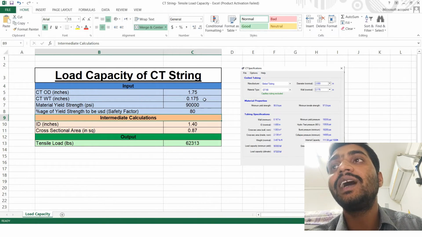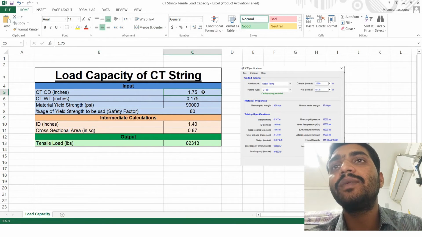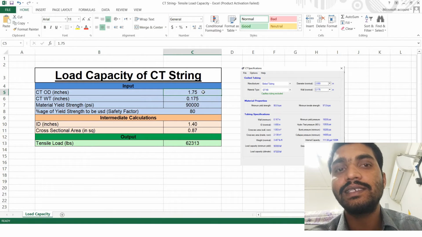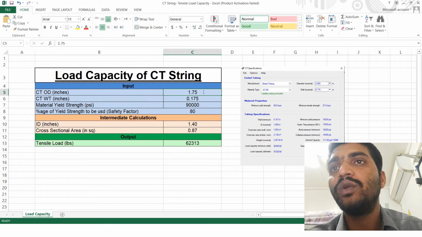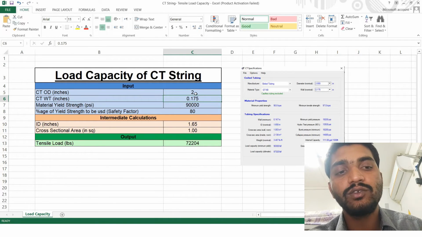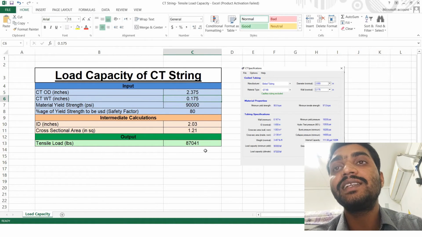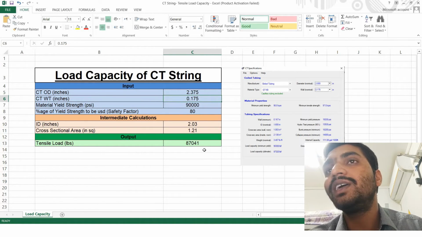Now we'll change the diameter and see the effect. If we keep all other parameters the same and just increase the outer diameter, let's say we make it 2 inch, we can see that the load has increased from 62,000 to 72,000 pounds. If we go to 2.375, other parameters are still the same, but we have more load capacity.